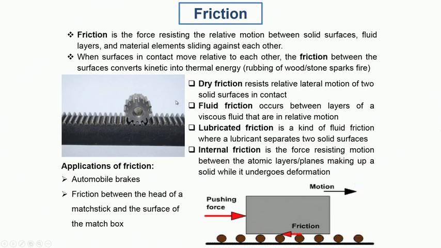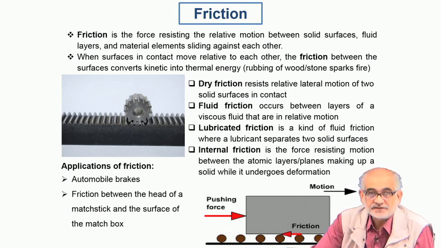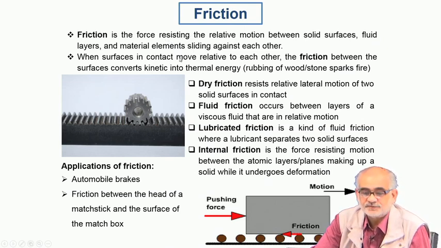If there is no friction, we tend to believe that friction actually works against the interest of humankind. But if there is no friction, then we cannot walk. Then an automobile cannot stop, or an aircraft cannot land after the flight. So friction is essentially a resistive force between two surfaces in relative motion.